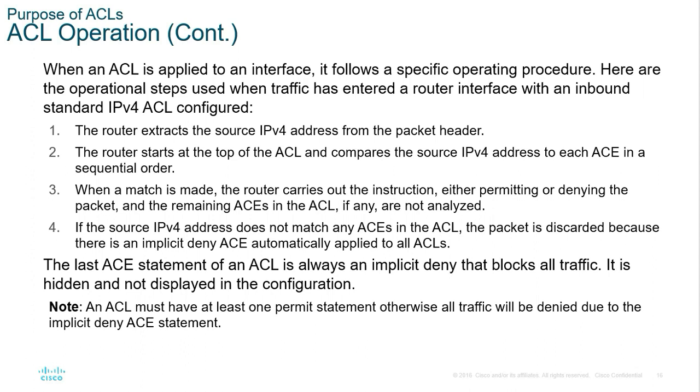Kalau match, the source IP address in the packet matches the IP address disebutkan dalam ACE itu, the router will carry out the instruction either permit or deny. So, kalau permit, lepaslah boleh di forward. Kalau deny, dia akan drop packet. So, once match ini jumpa, dia dah tak akan go through ACE yang lain.